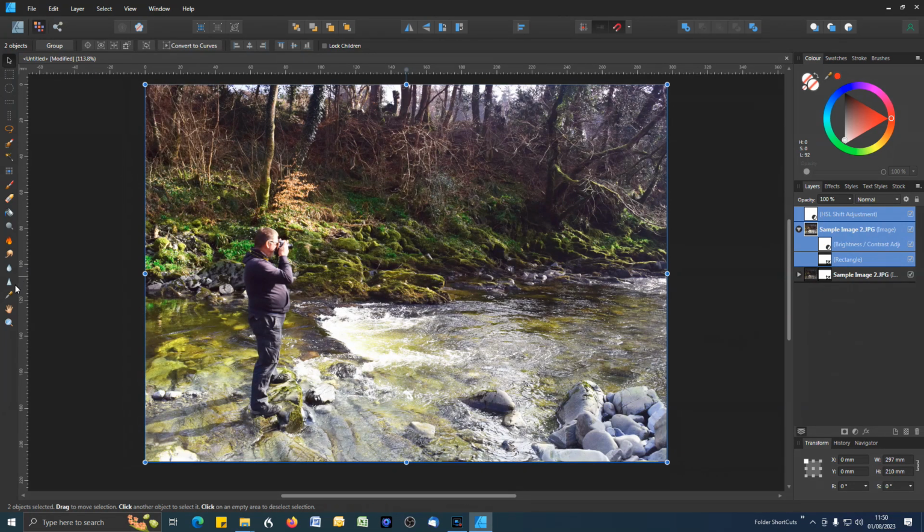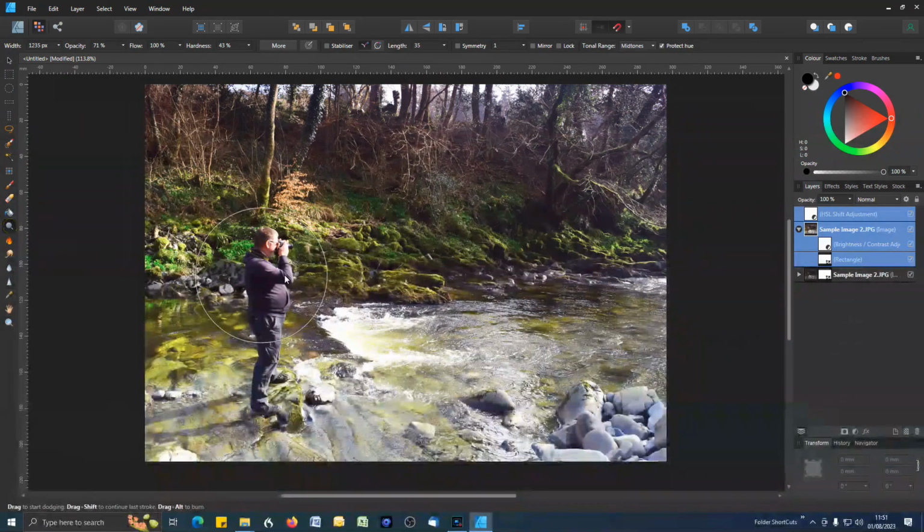Now the tools over here I want to look at are these ones here. This one is a dodge tool and a burn tool. So let's see what happens when we select the dodge tool. We get a very large brush, which is probably too large, so let's just turn that down.